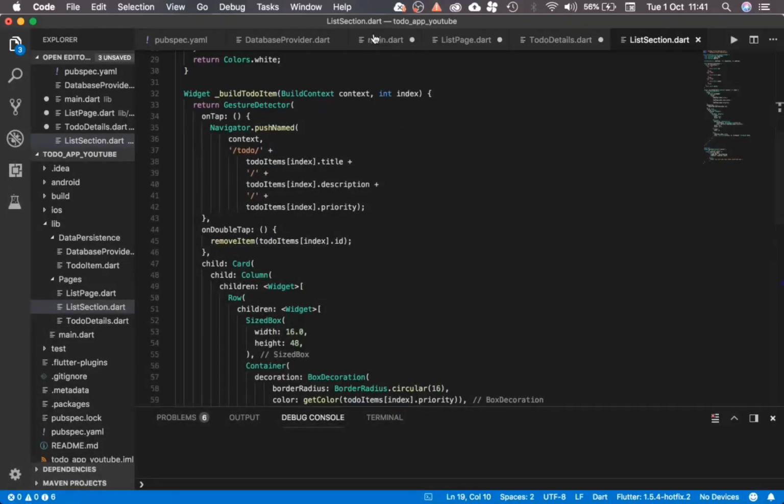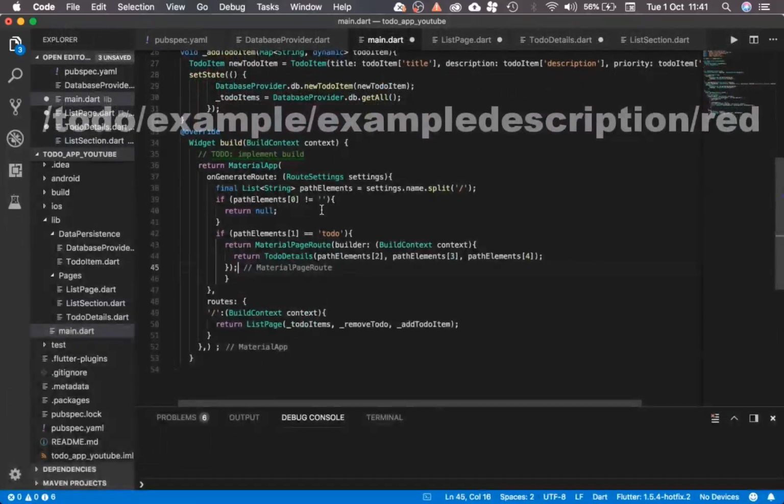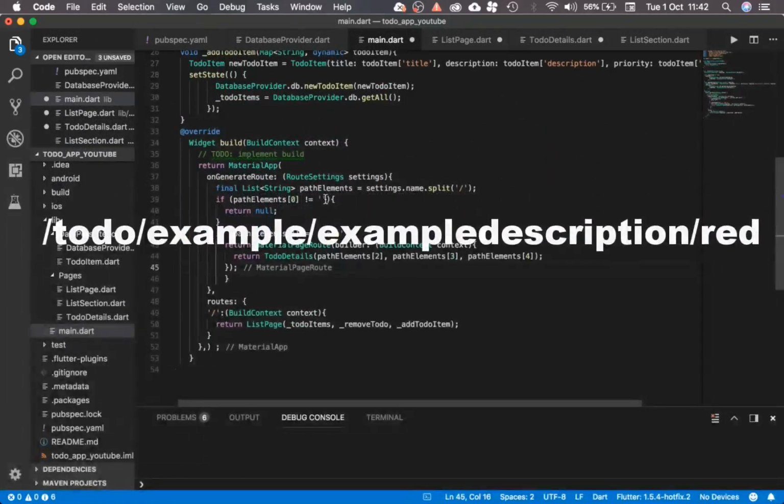When we split this string, which will be on the screen for example now, before the first slash, if it's the pattern we want, it will be an empty character like that. So if it is not that, then we can cancel that operation immediately. Next, we want to check if the next bit of the split string is todo. That will demarcate that it is in fact coming from that class.